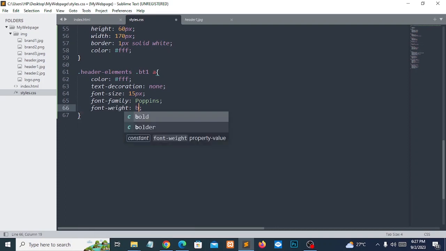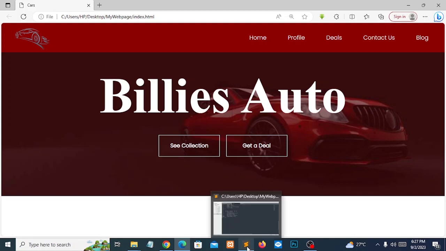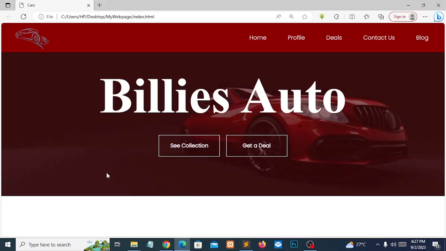Font weight, bold. And then I save this and refresh. So bold. Okay. I don't think we need a bold. Let's take that out. Save. So we have our poppins. Okay, so I think this is okay.